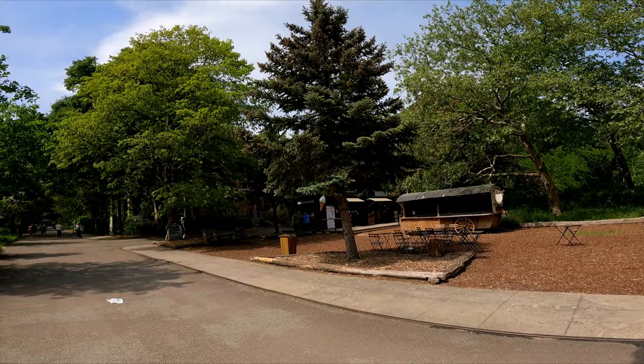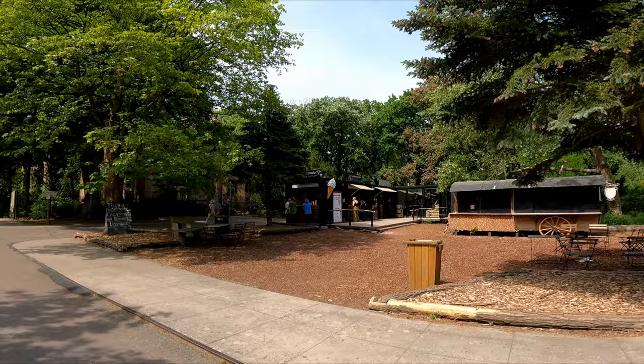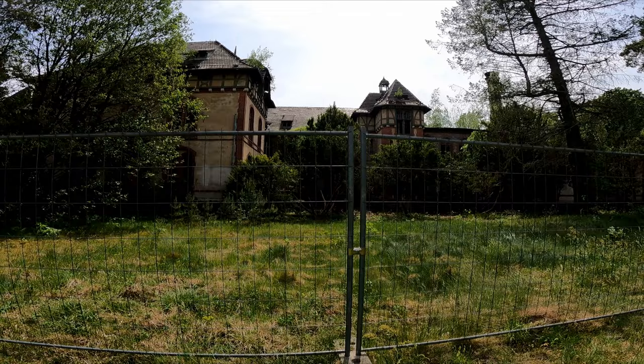They even have a little food truck here with ice cream and sausages. Here's another building — let's go check it out. They are so well fenced off. Even if you wanted to sneak in, there would be no chance. Just look at it — if you were to climb this stuff, they would notice immediately because there are cameras everywhere.